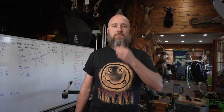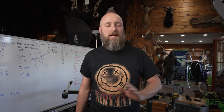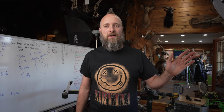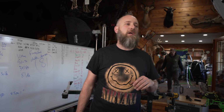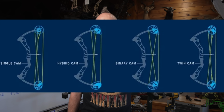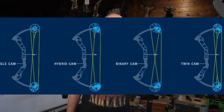Why did that happen? Well, because 20-something years ago, bowstrings were junk. Absolute garbage. I had 2-cam bows back in that era, which almost everything today is basically a 2-cam bow, that when you would shoot them, you would shoot for the day and then go back and time your bow again because your cables stretched because the materials were that bad.